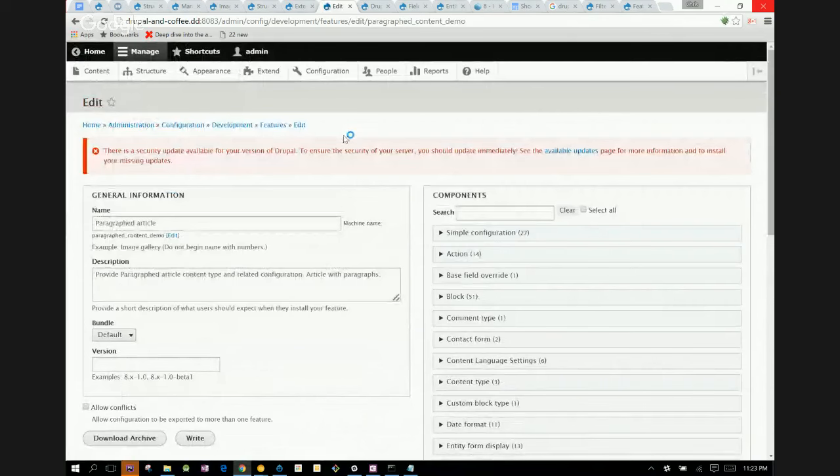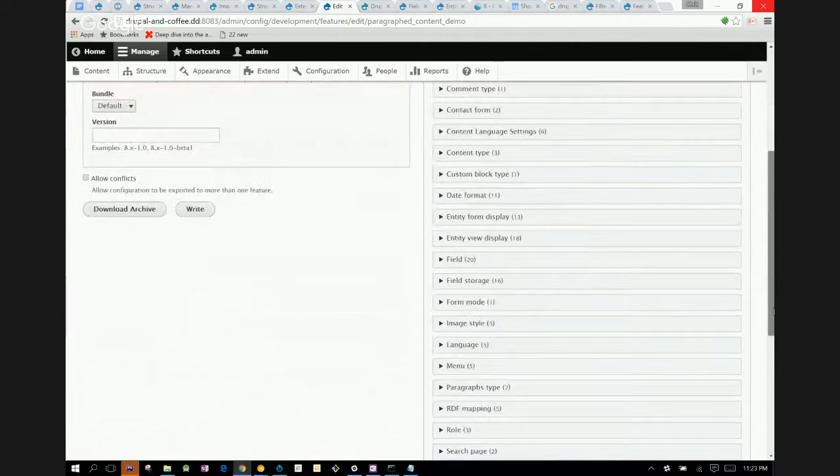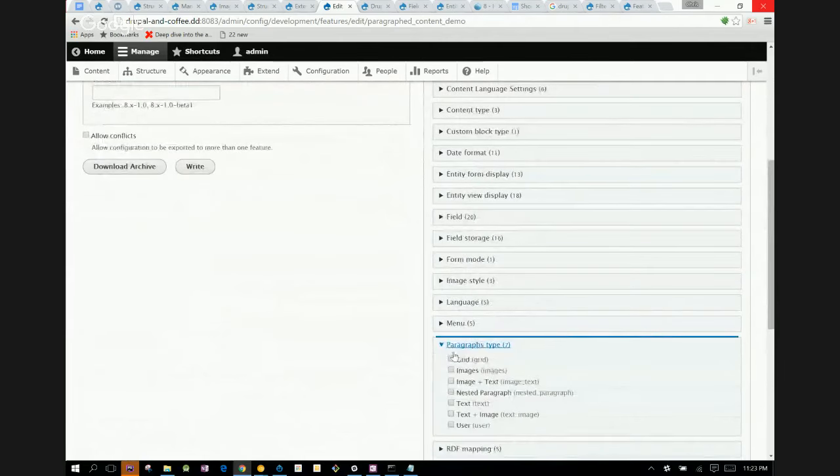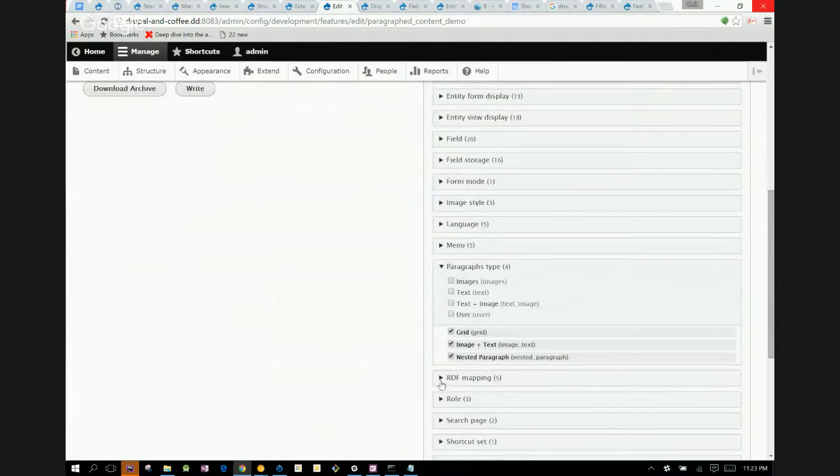Well, look at that. What did you do? I clicked on the name of the thing. Well, this looks familiar. Yes, it does. And then I want to be able to say, export the paragraph type for grid and image and text. Oops, you have a nested paragraph there. Yeah.